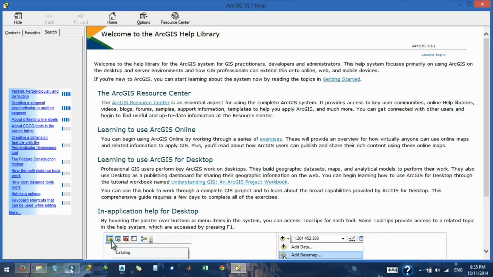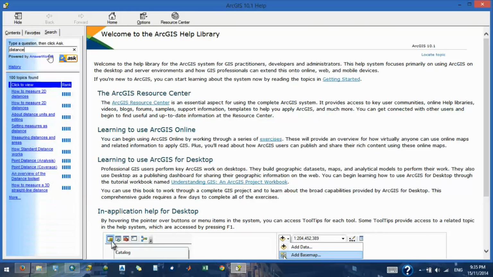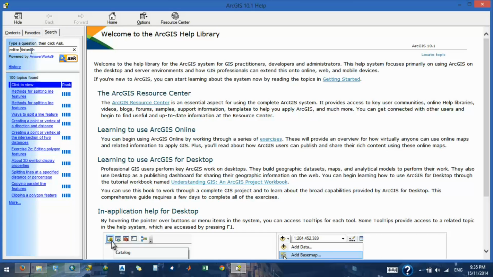If I just click it, how is it? I want to define the distance, how to measure distances. Editor, clarify it more.